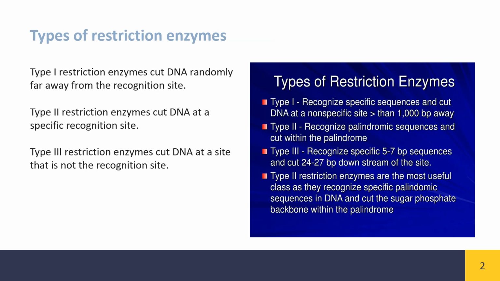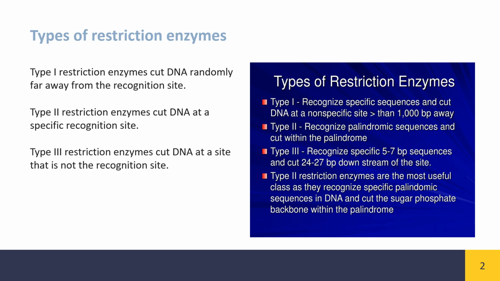Every restriction enzyme has its own recognition sequence and target site. For example, the restriction enzyme EcoRI has the recognition sequence GAATTC, and it cuts the phosphodiester bond between guanine and adenine. Based on the cuts made by the restriction enzyme, two types of fragments will be formed: blunt fragments and cohesive fragments.